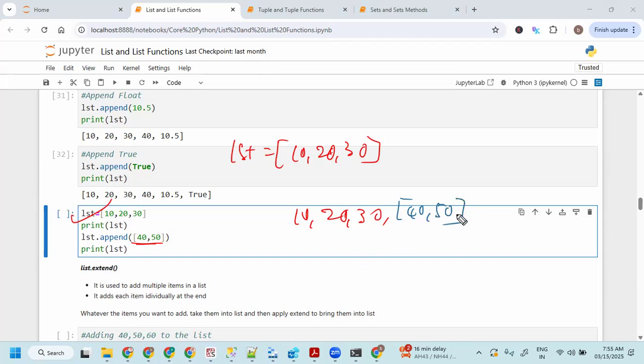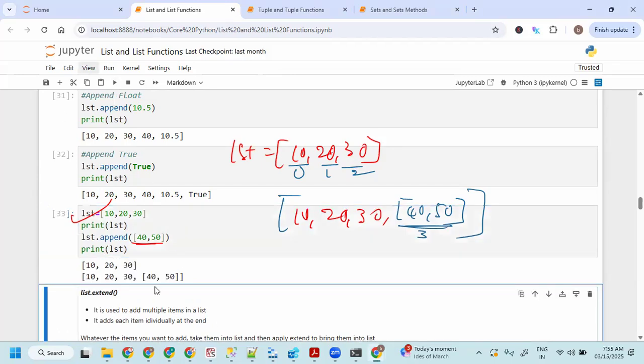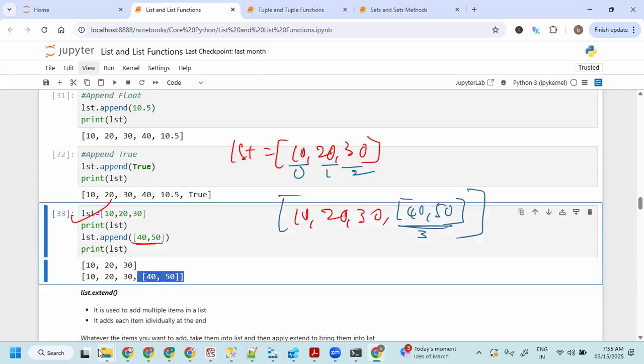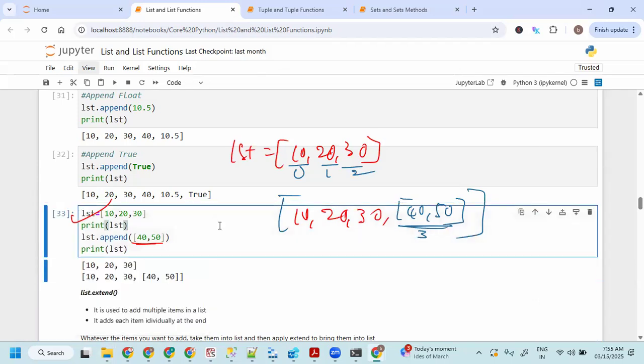This entire thing is a list. We already have indexes 0, 1, and 2. In the third position, this entire thing is going to be added. So that is what we get. Just observe and execute this. We can see 40, 50 is added here.